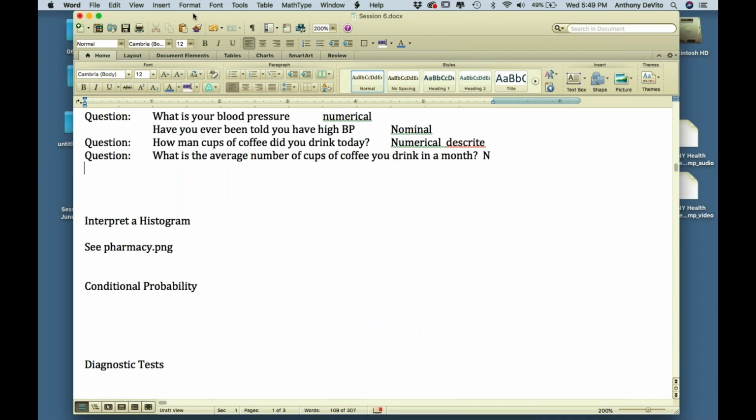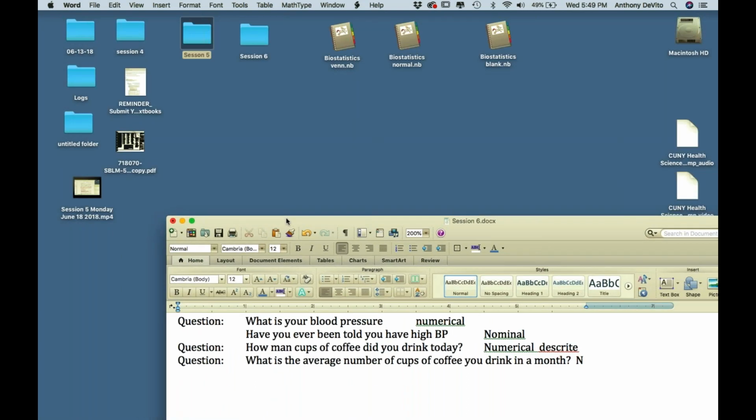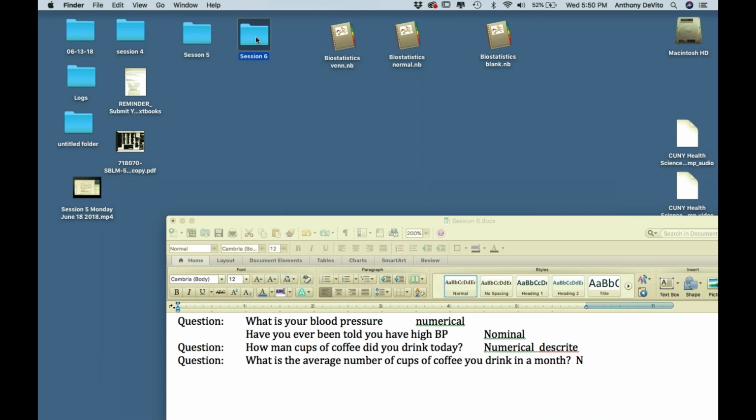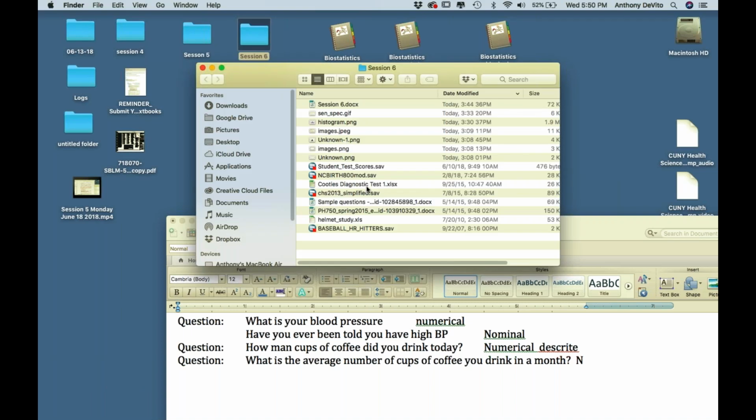Well, the reason why it's so important is going to be the next thing that we're going to do. We're going to take a look at SPSS and applying SPSS to organize data and summarize data, produce what we call descriptive statistics. Okay, so what we've done here is we've downloaded from Blackboard a series of files. And I'm going to just open up one of those files in SPSS.